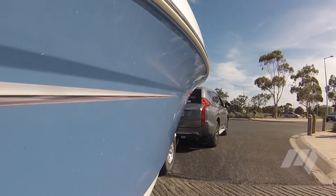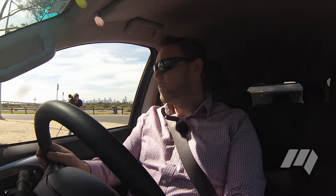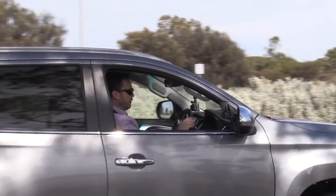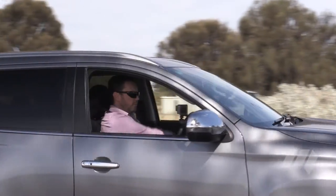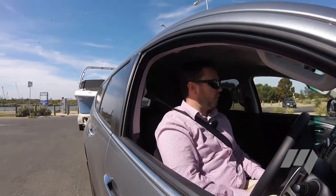To turn a corner, you need to turn the wheel the opposite way to which you want to go. Now, it might sound pretty simple, but if you want to go left, turn right. If you want to go right, turn left. So let's just have a look at how that works. Turning the wheel to the left, boat's hooking around to the right. Turning the wheel to the right, boat hooks around to the left. It really is quite a simple philosophy.